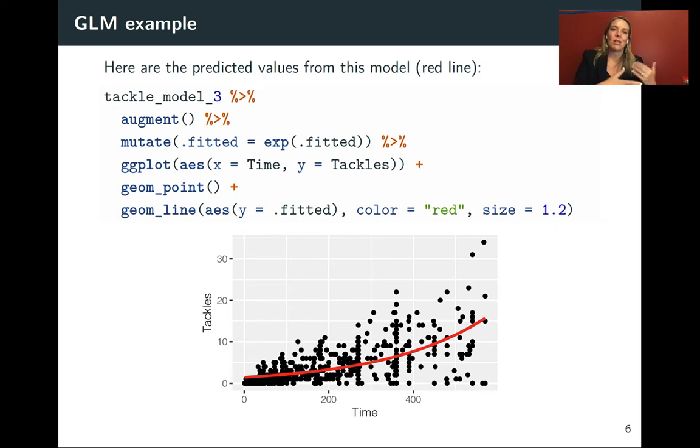Instead, it's really doing some kind of transformation of the outcome before it's compared to the independent variables to the linear part of the model. Because of that, we need to reverse that on the fitted values before we can do this plot where we make the comparison. So since the link was a log link, we're doing an exponent to reverse that action.